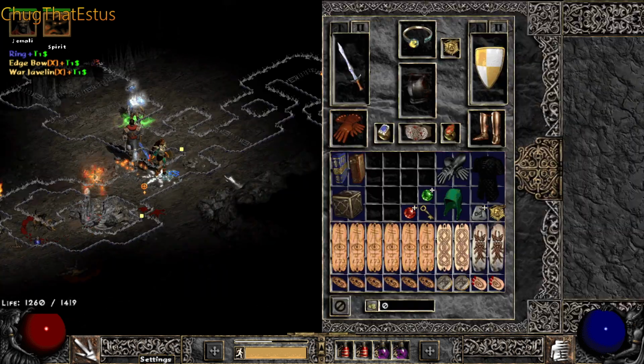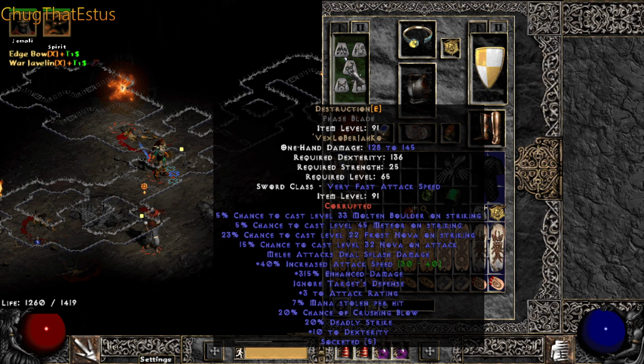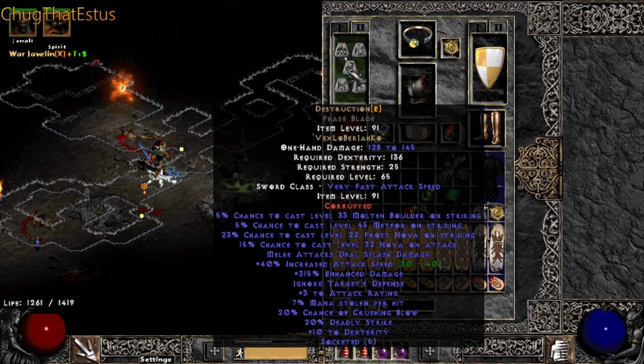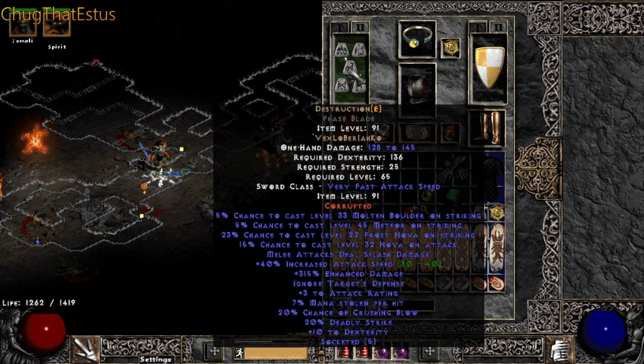Oh, I also did some testing with destruction. Level 45 Meteor deals about 6k damage with 2000 damage on the fire when you stand on it. The Nova level 32 deals about 2k damage with the Lightning Mastery maxed.